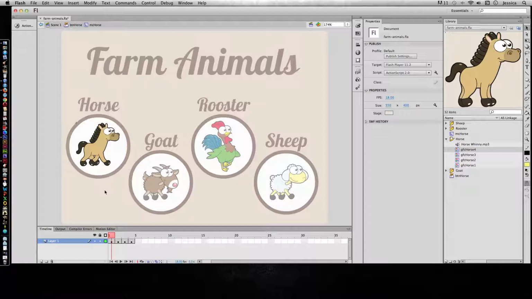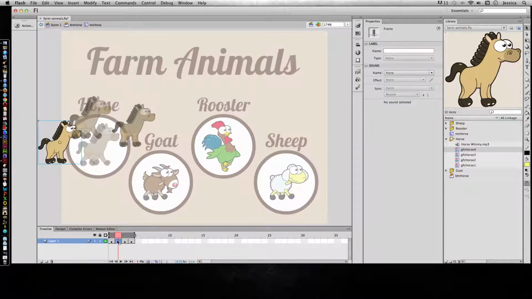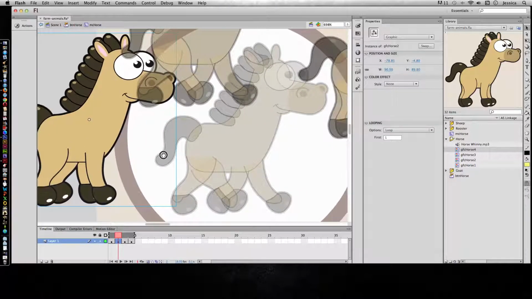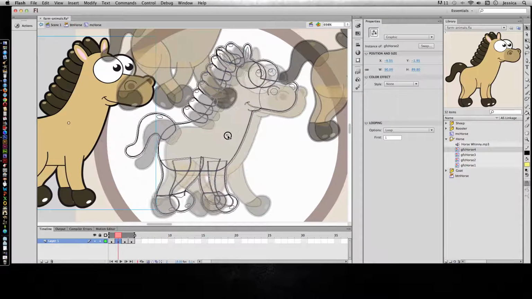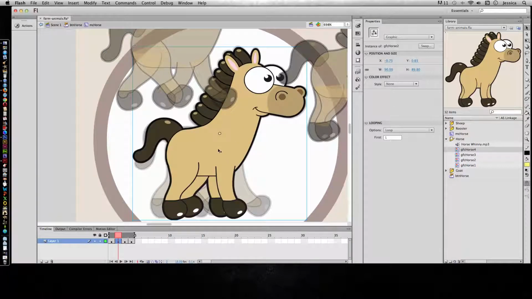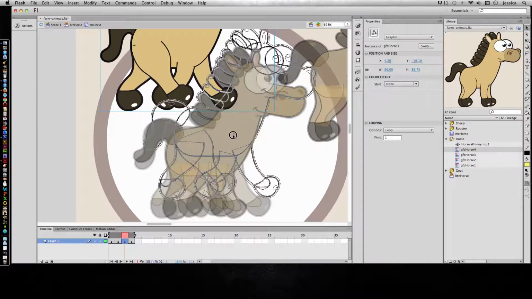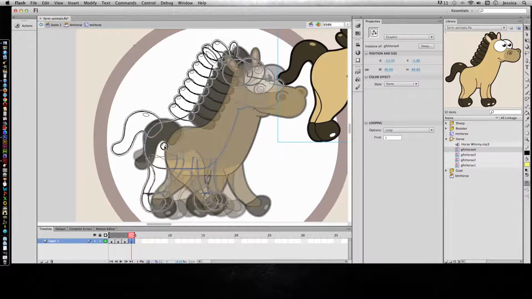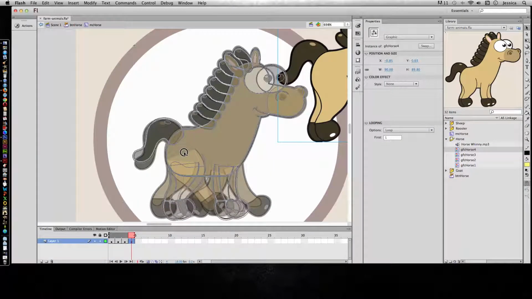Now I don't want to move this original picture because I want it to look exactly the same as it did on the outstate for the button. So this is the one I'm going to use to guide the alignment of my horse. It's easier to do this when you have the onion skinning on, and you can go ahead and stretch this out to about 4 frames so you can see all the 4 frames. So I'll click on the second frame and we'll zoom in on this and get pretty darn close, and I'm going to try to line up his eyes. Alright, so I'll click on frame 3, grab that horse, try to line it up, and then frame 4, and try to line it up.